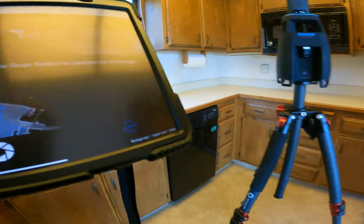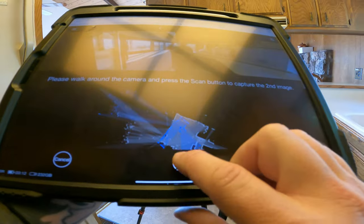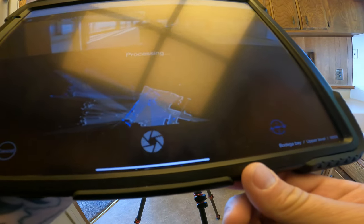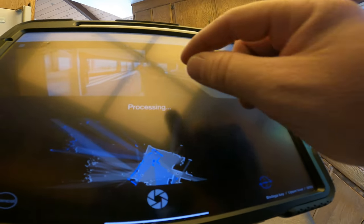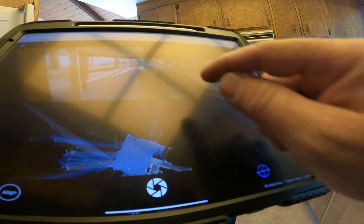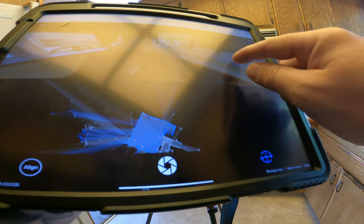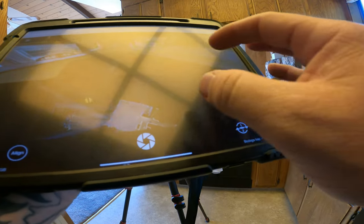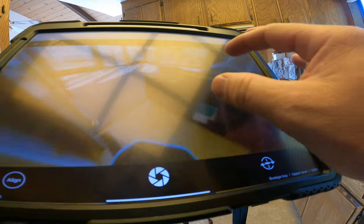There you go. We're gonna walk around to the other side of the camera, which I call the backside. Hit the same button. And it's gonna stitch the two together and remove me from the image. There you have it. I'm not in the shot. So this is what you can do in a situation where you're not able to easily get out of the way of the camera.